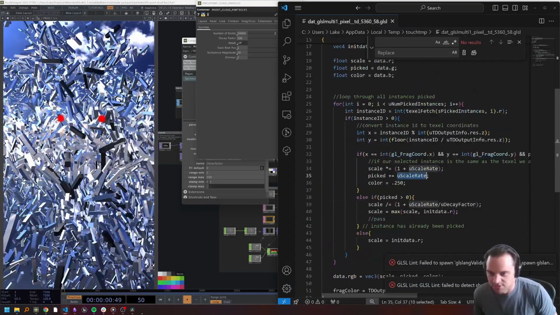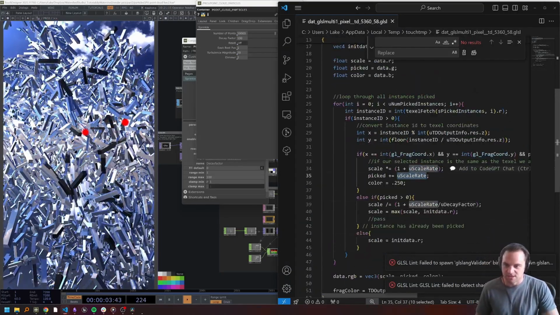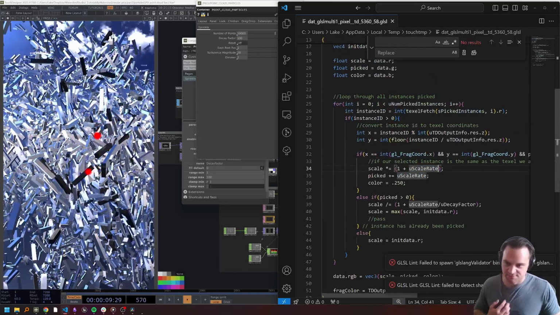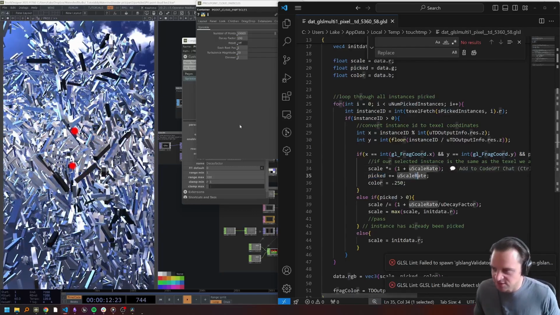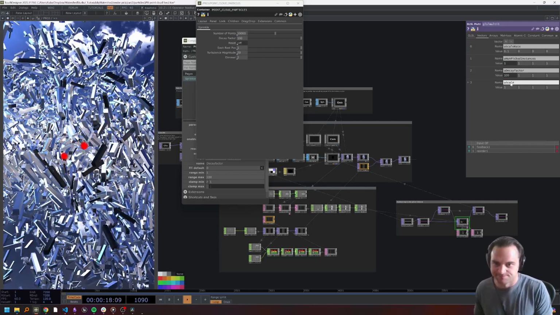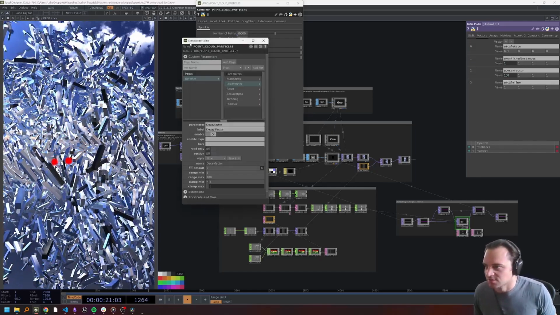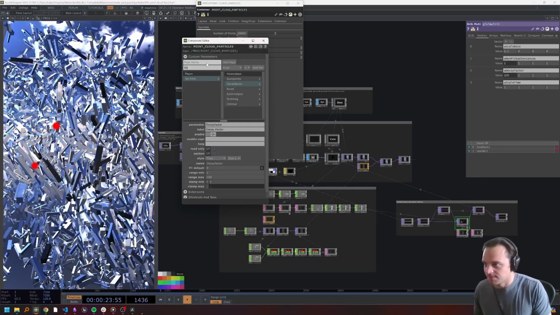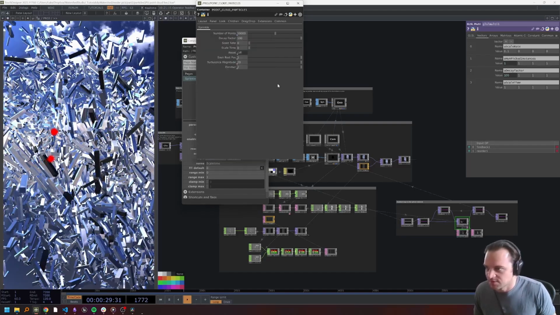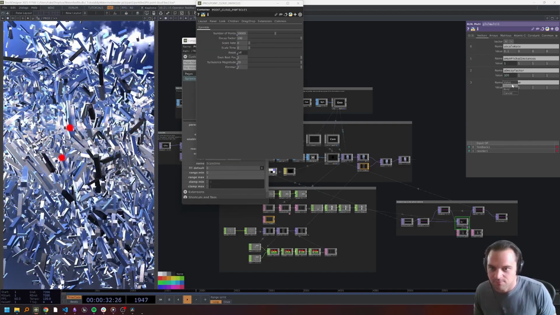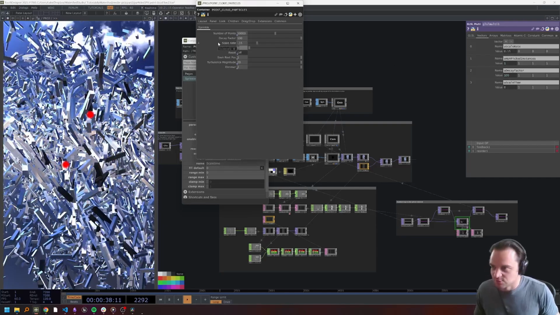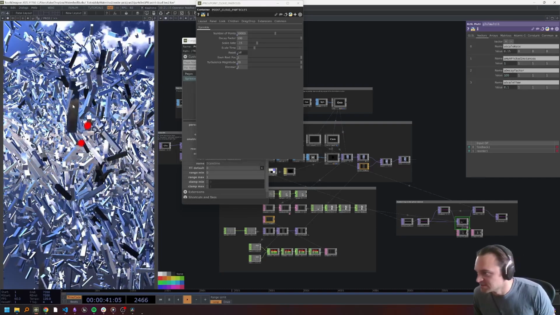We could also break apart this scale rate so that we can have the scale actually increase at a factor that's different from the factor that we're incrementing this picked value at. So to do that, we could say maybe U scale time. And so then we can have a parameter called scale rate, and that should be 0 to 1. And then we can say scale time, also 0 to 1. And then we'll set this scale rate to 1.5 and this scale time to 1. And so now it's getting a little bit bigger.